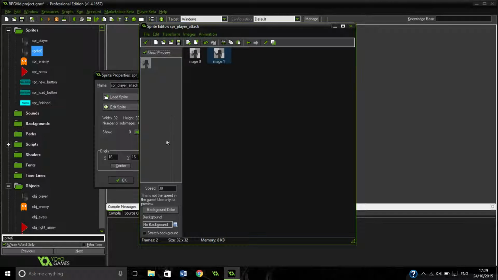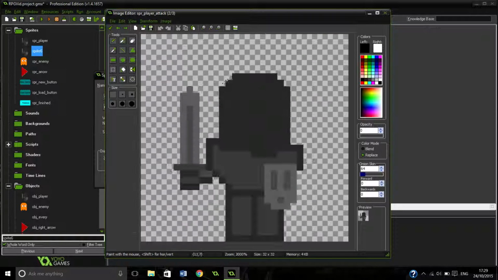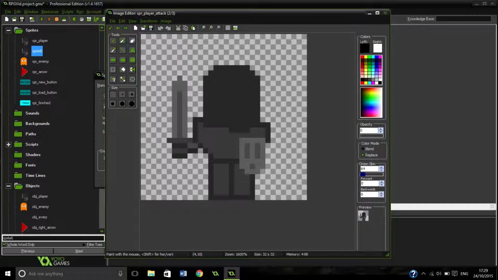Let's see how it is so far. If you set it down to 5, pretty derpy. Probably want a middle frame, so we'll just do that quickly. I'm not focusing too heavily on animations or graphics in this whole tutorial, because I figured that you guys probably are not looking here for my artistic skills, and if you are, I advise you to turn back now, because I'm no Picasso when it comes to art.